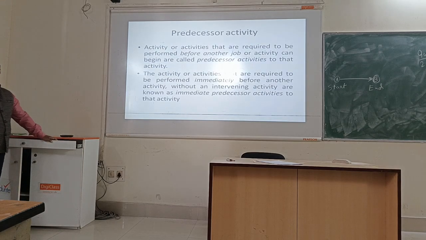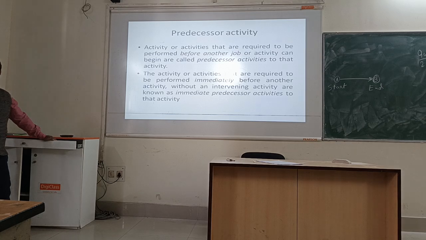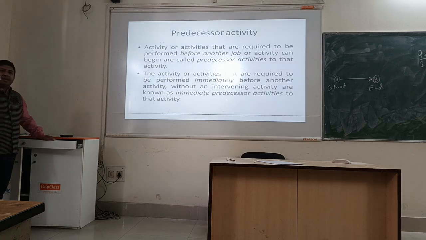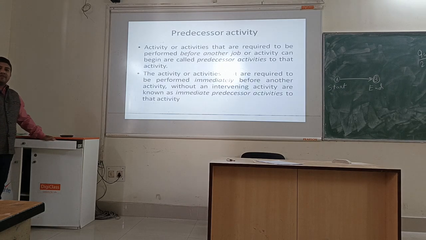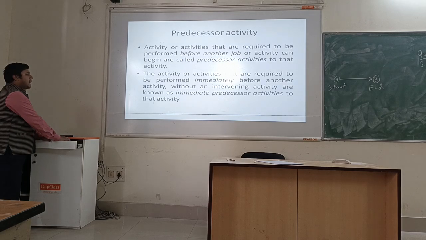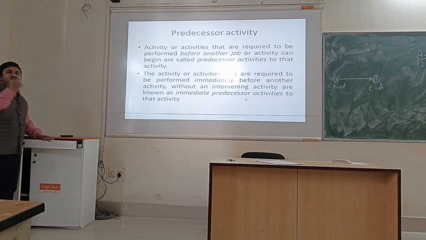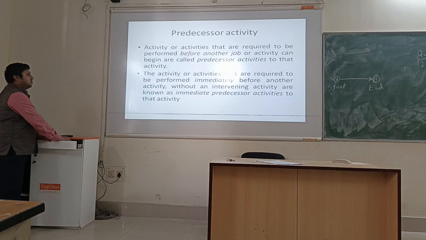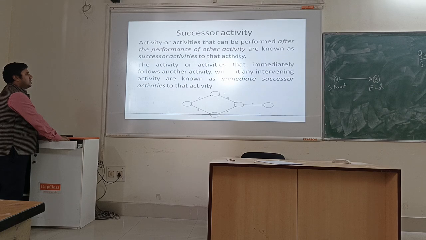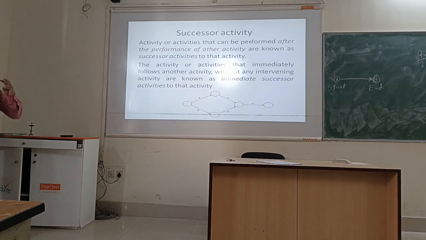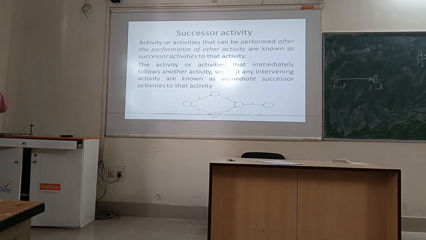Next is the predecessor activity. A predecessor activity is an activity which must be done before some other activity can be performed. It can be performed once a particular job is finished. An immediate predecessor activity means once the activity is finished, then we can go for the next activity. Next is the successor activity. In a successor activity, once an activity is already finished, then we can proceed with another activity.